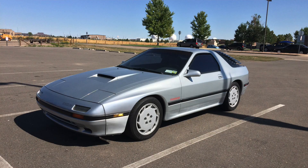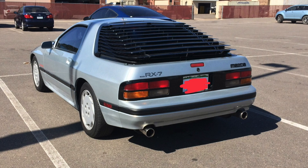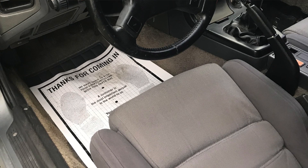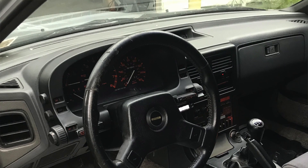Next is from Mario — his FC is pretty much completely stock. He's not sure if that's what I'm looking for, but it is in mint condition inside and out. He's paying it off since he only got it back in September, which is why it's stock. His videos helped convince him to buy it. Super, super clean. You've got to love a clean turbo FC. I'm very torn on the louvers on the back — for FBs they look decent, but on FCs they just look huge. From the rear quarter angle it looks great. The interior just looks absolutely amazing. I'm interested to see if the dashboard warning lights in the center work — because if they do, that car is truly, truly mint.